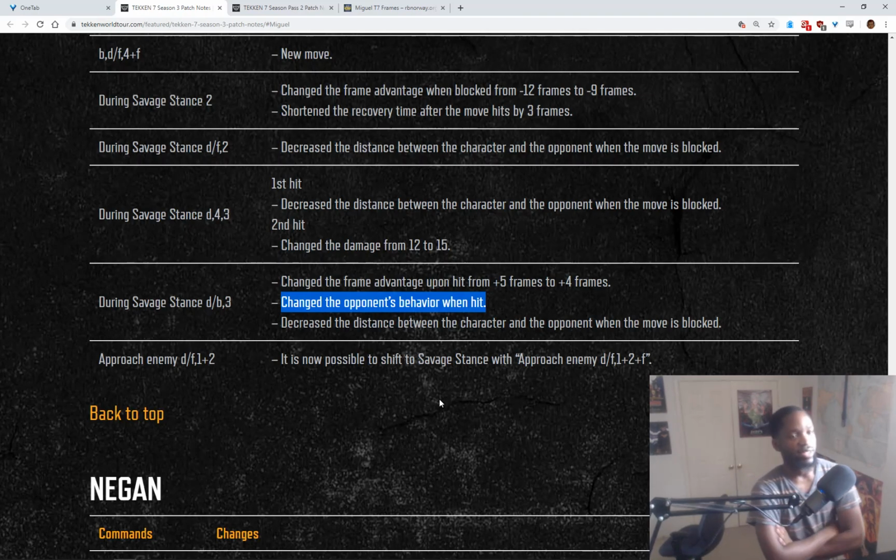The only problem with this is that the throw leaves them at range 1 or a little bit further than that. You know what I mean? It leaves them just in range for a down forward 1. So it'd be better if it left them right up to Miguel. But the fact that it leaves them close or at range 1 means they can actually backdash out of a lot of your stuff. You know what I mean?